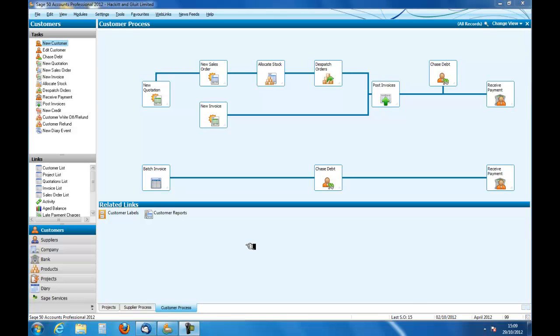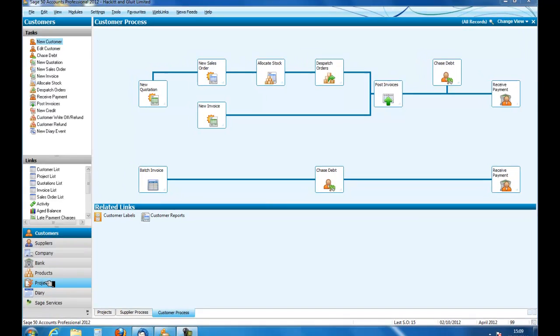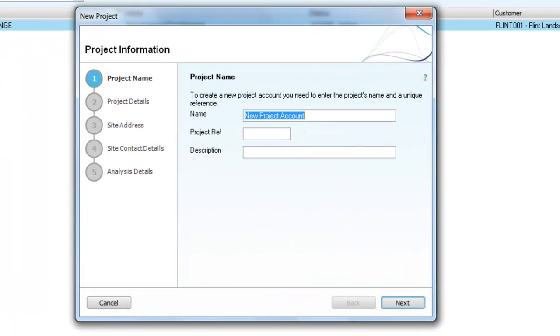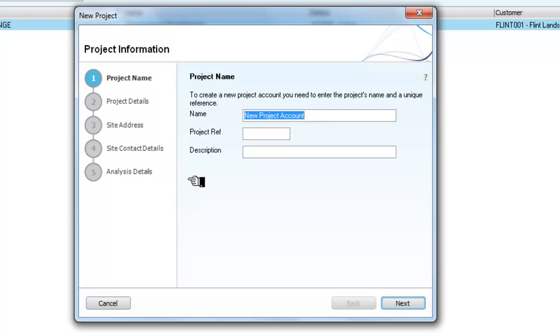In this podcast we're going to show you how to set up the details to carry out a project. We just go over to the menu on the left here to projects, and we're going to open up and we get our project screen, and of course we're going to start a new project. So I'm going to click on new, and my wizard for the project comes up. You see it asks me for the name of a project, a reference and a description.